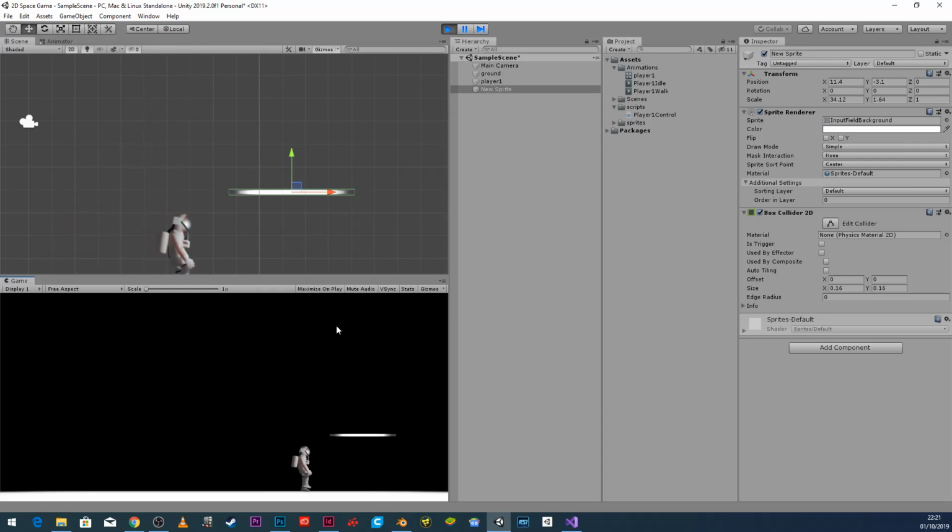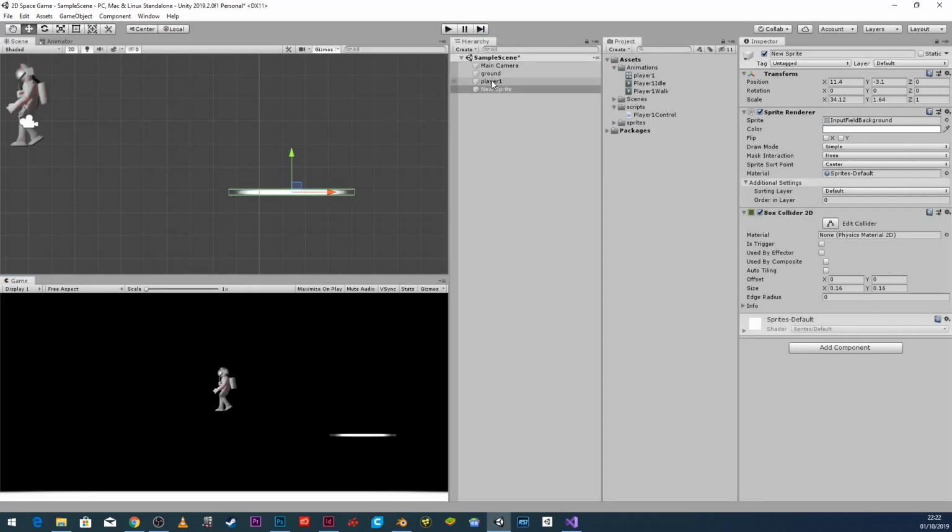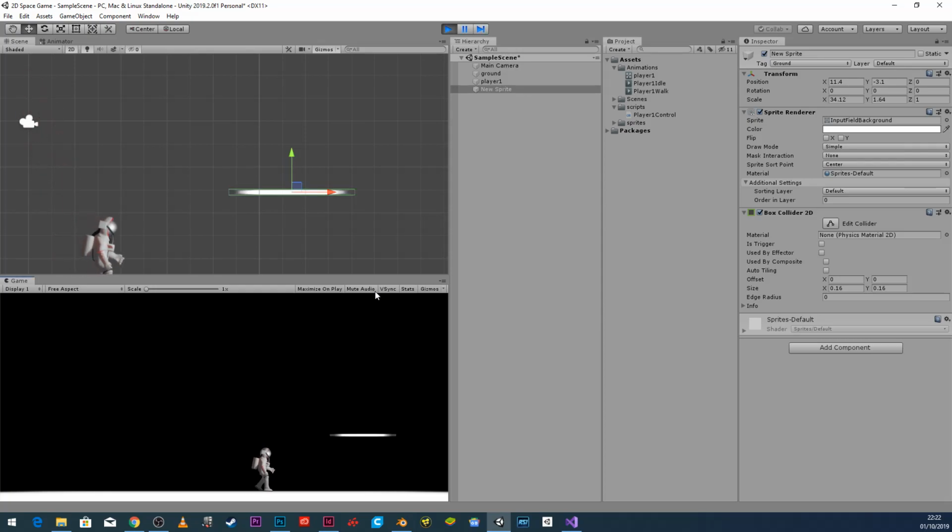So I can get that high, and there we go. Now I'm on my platform, but I cannot jump off the platform. I can flail on the spacebar, but all I can do is walk off it. And oh, that's an interesting wobble we've had. We'll talk about how we fix that in a moment. So let's give this here a tag of ground. Now what we should be able to do is walk over here and jump, and we're on the platform, and now I should be able to jump again, and off I go.